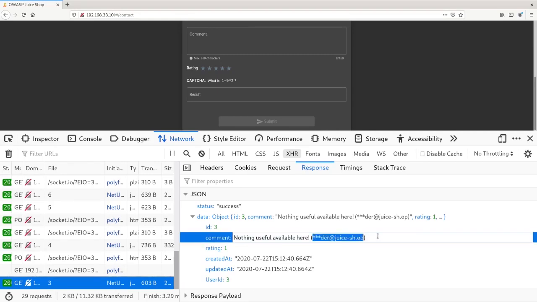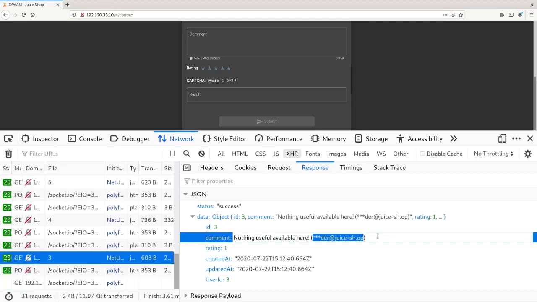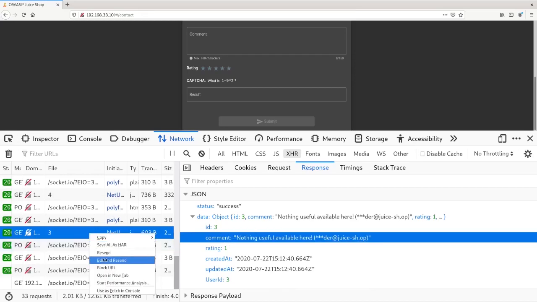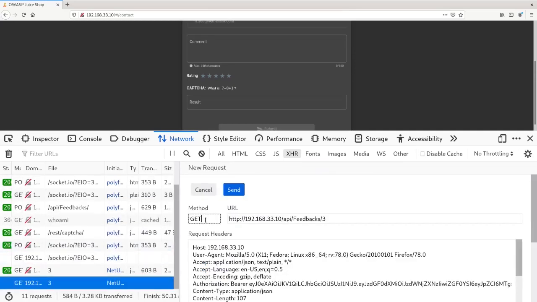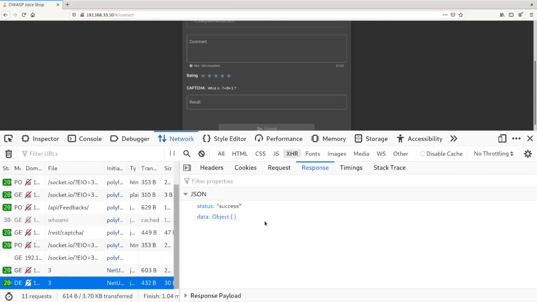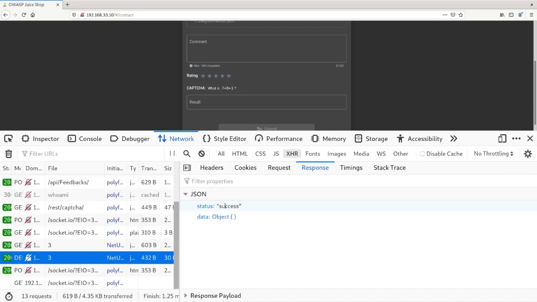If we can retrieve other users' feedback, maybe we can also delete it. Instead of a GET request, this time we will issue a DELETE. Apparently the record was successfully deleted.